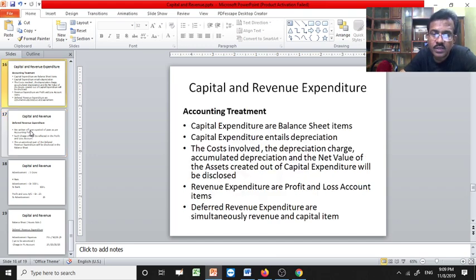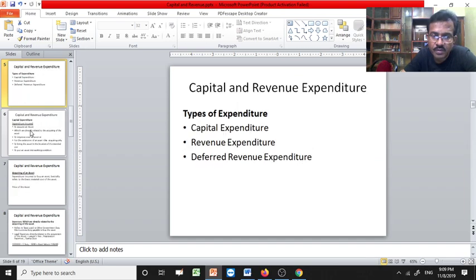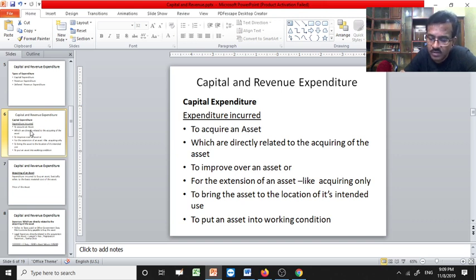If you remember this, nobody can ever try to fool you on capital expenditure. Just remember that these are the avenues where capital expenditure gets incurred. Apart from this, there are no other avenues where capital expenditure can get incurred. So you see under which particular category the transaction given in the question falls. If it does not fall in any of these, then it will be a revenue expenditure, or it can be a deferred revenue expenditure also. At least it will not be a capital expenditure. So you will know that.